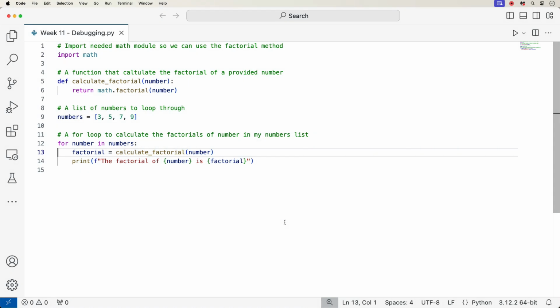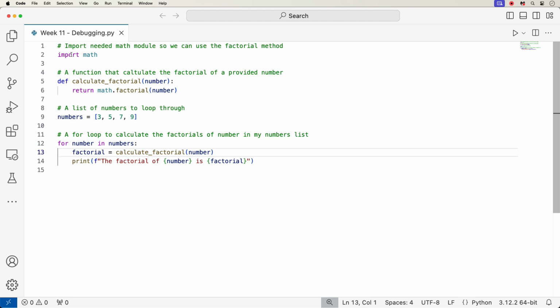So here I have VS Code opened with a very simple application that just loops through a few numbers and displays factorial values of these numbers. If you still remember from our high school math class, factorial is the product of all numbers from 1 to that particular number. So if I say what is 4 factorial, then it would mean 1 times 2 times 3 times 4, which would be 24.